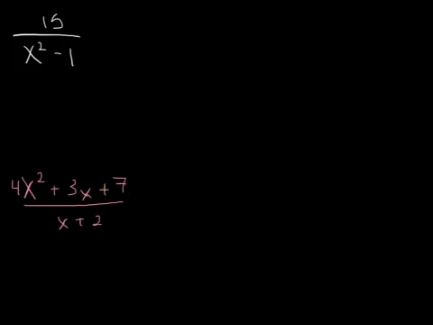The first example we're going to look at is a function f(x) equals 15 divided by x squared minus 1. And what I'd like to do, before sketching a graph of the function, is know the bounds, right? I don't want to get carried away. I'd like to know what the vertical and horizontal asymptotes are, or the values that just won't work.